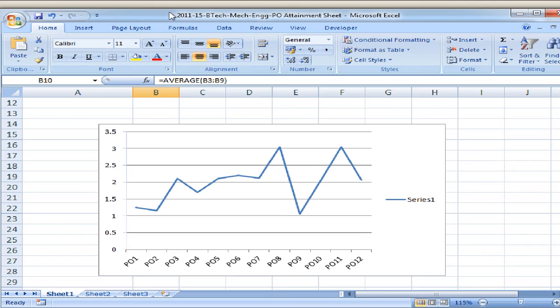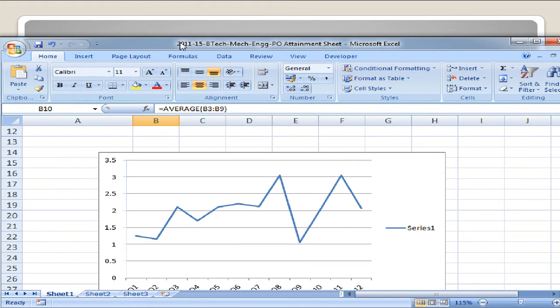If you carefully notice the naming convention used here, 2011-15 is the academic years: 11 to 12, 12 to 13, 13 to 14, 14 to 15, the 4 academic years during which a BTech mechanical engineering student has studied, and it is a statement of the PO attainment sheet.